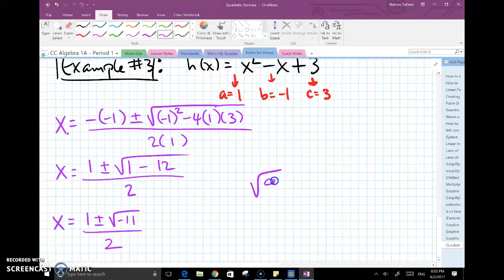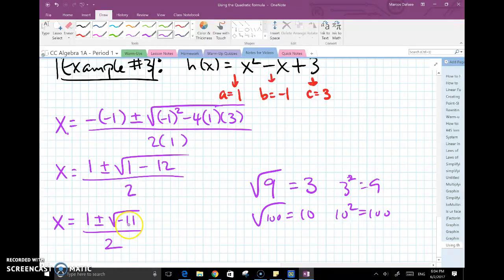The meaning of a radical, like for example radical 9 means the answer is 3, and the reason is because 3 squared makes 9. The same thing is true for 100, 10 squared makes 100, and so on. So the answer to a radical should be a number that you can multiply against itself to produce the number under the radical. Well, when you look at negative 11 inside a radical, there is no number that you can multiply against itself that will ever produce a negative value. There's no number. So you can never take the square root of a negative number.